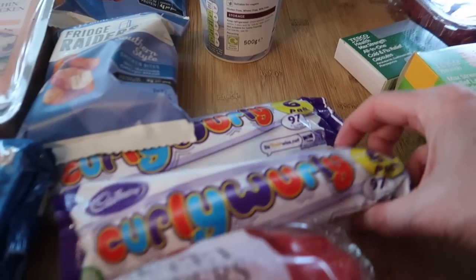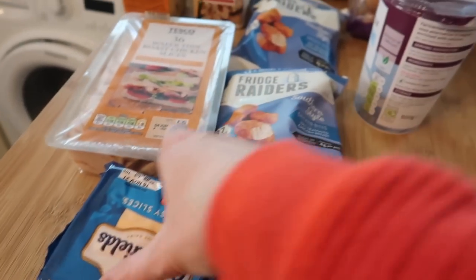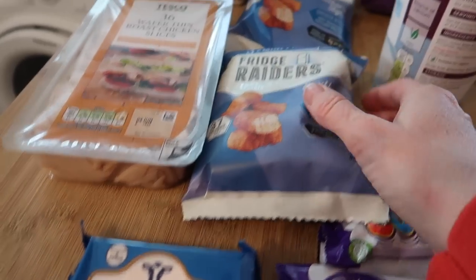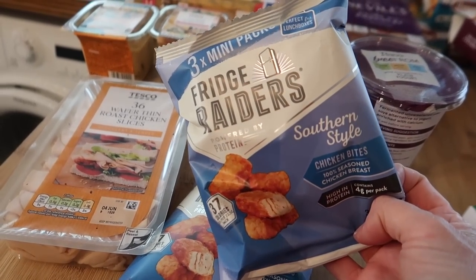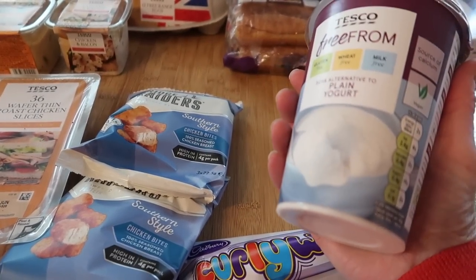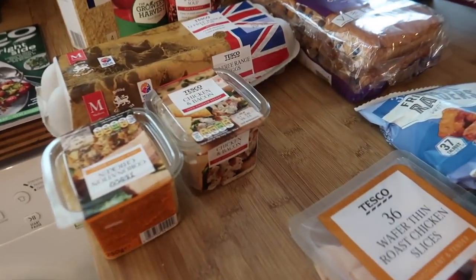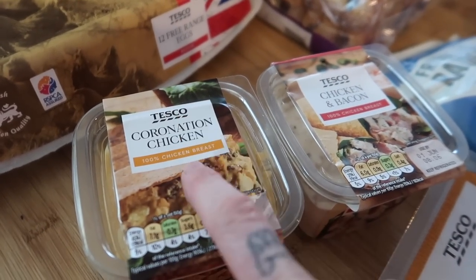I got some Neville's pain au chocolat — these go really nicely in the air fryer and they're good for a grab-and-go breakfast. Two packs of curly wurlies, just kept in the fridge — a really nice snack with a cup of tea of an evening. Some cheese singles because I've got some burgers left over so that will be a burger night. Some fridge raiders which I tend to have as picky lunches with chopped apple, cheese string, and cucumber. And some of our favourite free-from plain yogurt — it's a soya alternative to dairy and it's really creamy and nice. I also got some wafer thin roast chicken slices which were two pounds today instead of three.